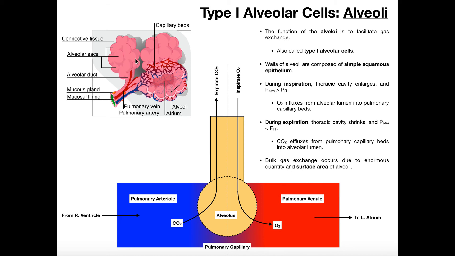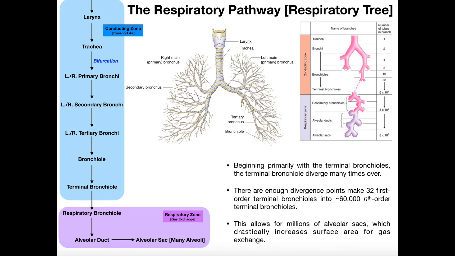Once you're in the alveolar sac, the individual microscopic functional units are the individual alveoli — singular: alveolus. Each small portion here is one alveolus, and collectively the alveoli make up the alveolar sac. So the respiratory bronchiole leads into the alveolar sac by means of the alveolar duct, and once air is in the sac it can interact with the alveoli individually where gas exchange occurs. The region where gas exchange is specifically occurring is at the alveoli — very important to understand.